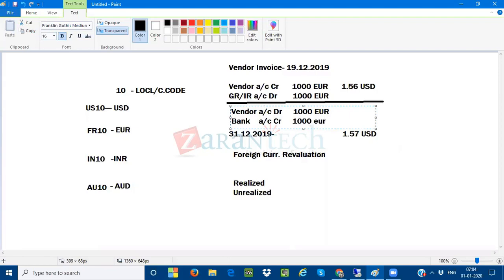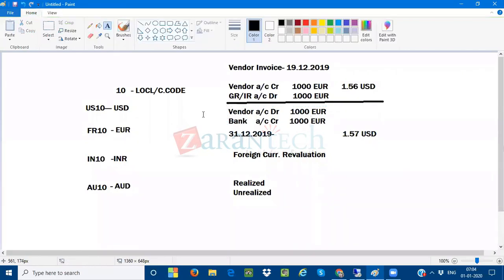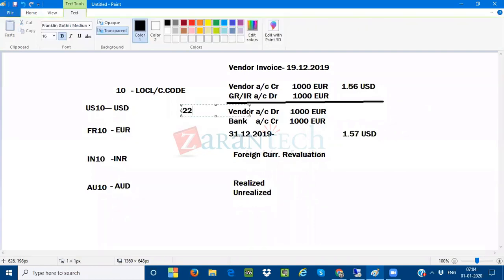Now if you see this, there is something I need to understand from here. What is the understanding here? I'm making the payment on the 21st or 22nd, whatever the date may be. So I'm putting the date here: 22/12/2019.